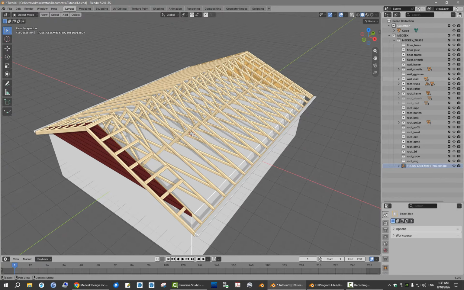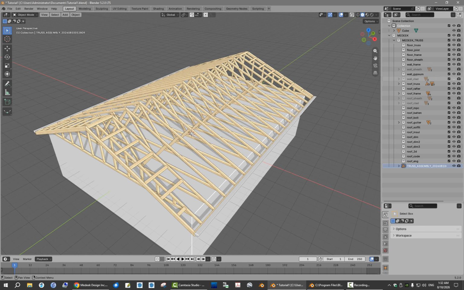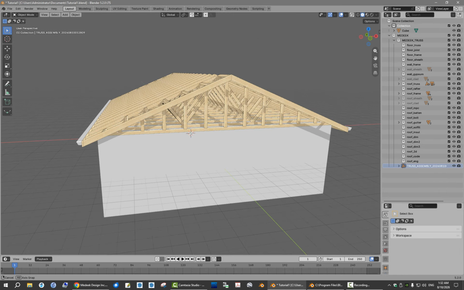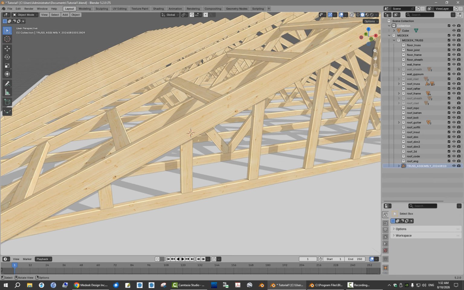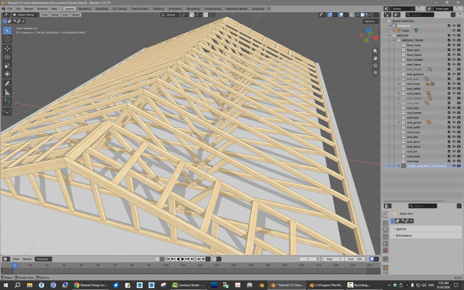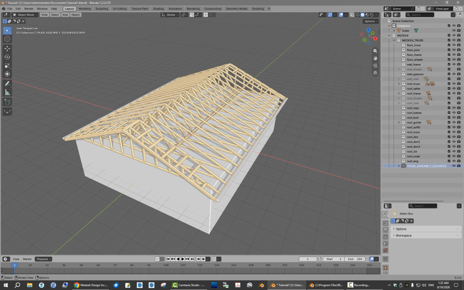In fact, let's turn off the gable sheathing. And we're not deleting it; we're just toggling it off, of course, and the wall cladding as well. So we've got now just the truss visible. All right, so that's what I want to show you guys. So you've got a lot of options here with these trusses right now.